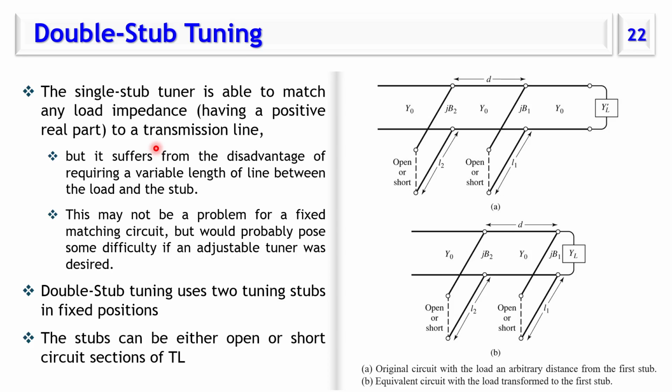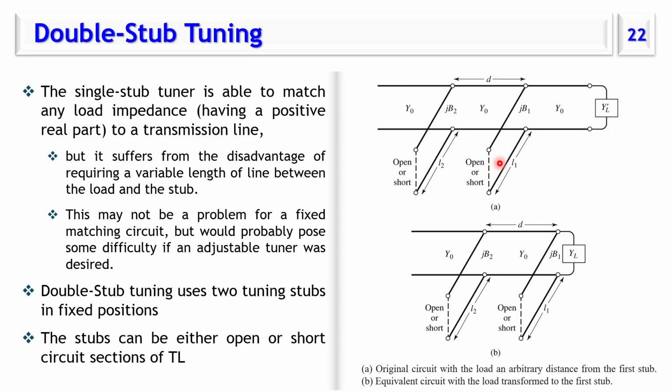Okay, so now we're going to move to another style of matching, which is the double stub matching. For single stub matching, the separation between the stub and the load is a variable. Sometimes there is a constraint. We can't put the matching network anywhere. Sometimes we have access to the circuit at a specific position, so the distance from the load is not a variable for us. So how would we do matching under this constraint? The idea is solved by double stub matching.